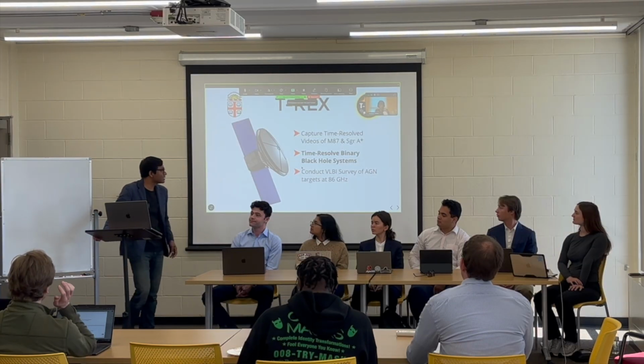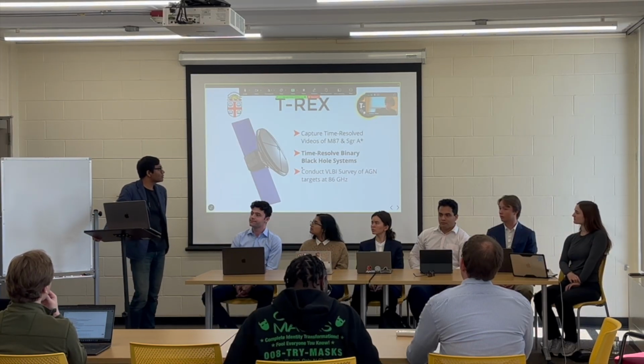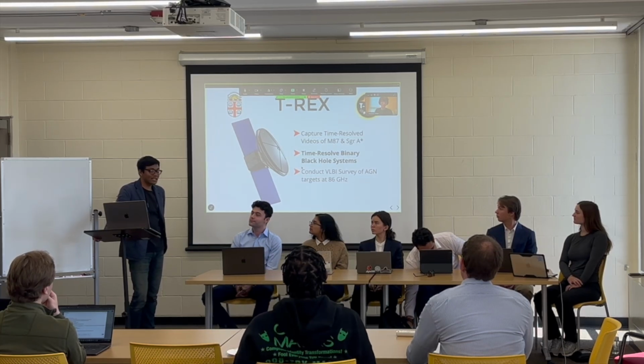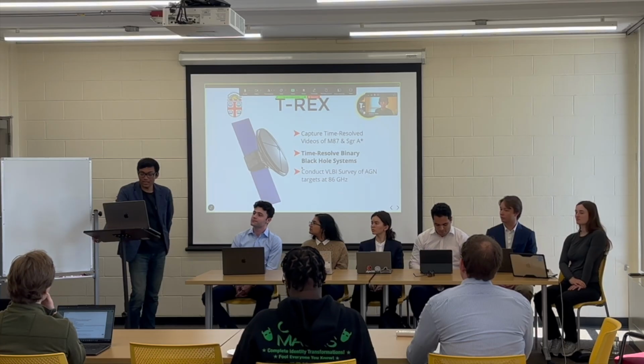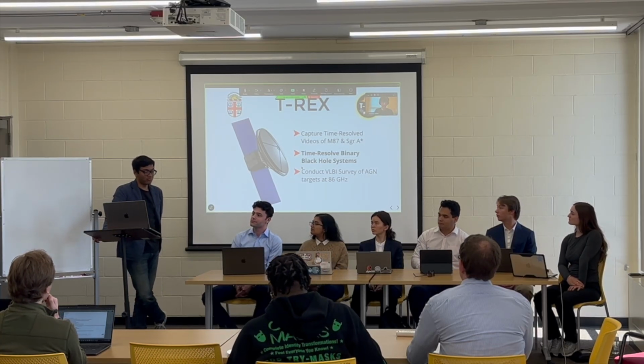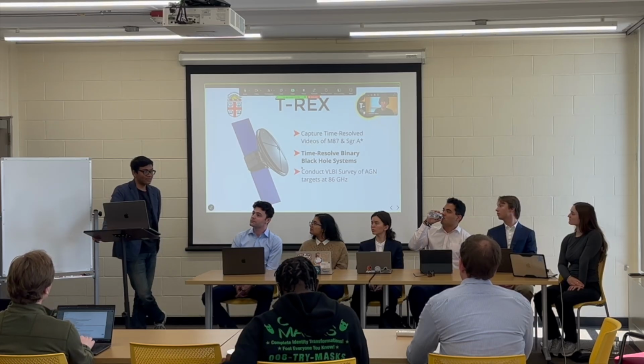Yeah, capabilities that T-Rex could have. That being said, we would have to target binary systems that ideally would suffer less ISM scattering because we are operating at 86 gigahertz. And also we'd probably have to look at systems that have orbital timescales that are within the temporal resolution of our telescope.